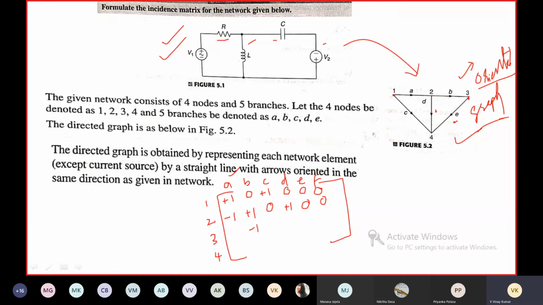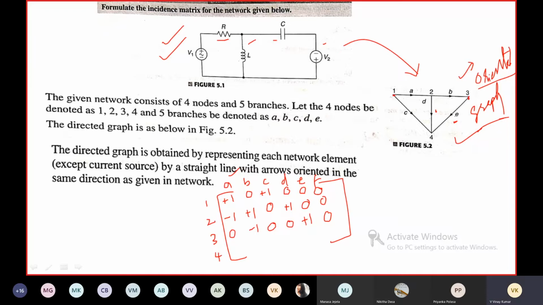Branch E is directed away from node 3, so assign plus 1. Other branches are not connected to node 3, so you assign 0.